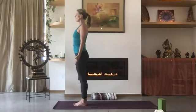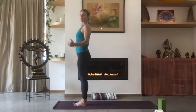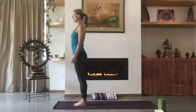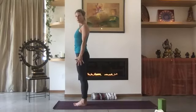Close your eyes and just feel. So notice if your body is starting to feel a little more comfortable with the yoga, a little more aligned. Great. All right, so let's do a couple more steps for Sun Salutation.